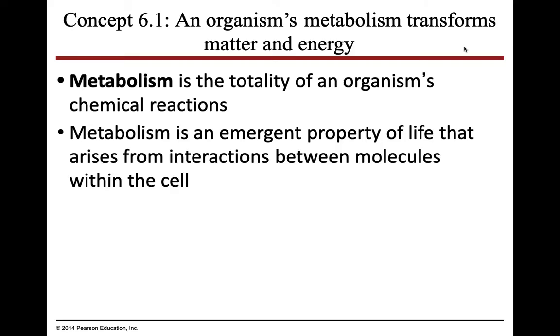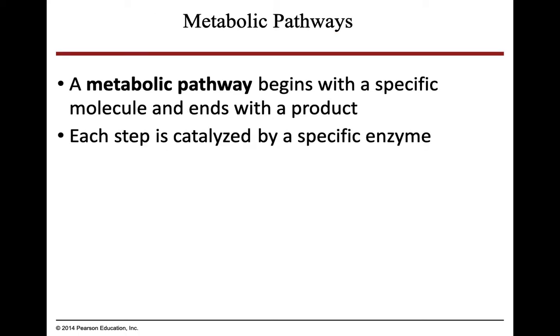Hello and welcome to an overview of Chapter 6, which has everything to do with metabolism and enzymes. So the first thing to know is that when we talk about metabolism, we're really talking about all the chemical reactions within an organism's cells, tissues, and body. And metabolism is just a property that enables life to occur because we're having molecules being exchanged from high to low energy or low to high energy throughout an organism's life.